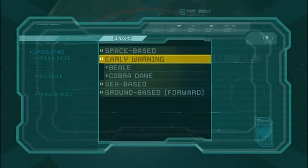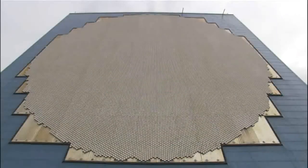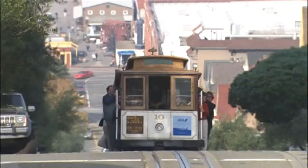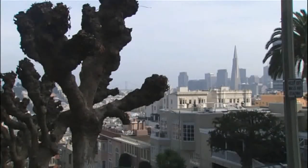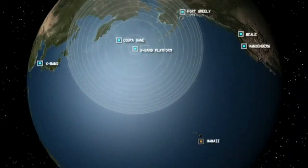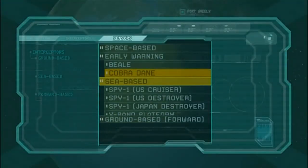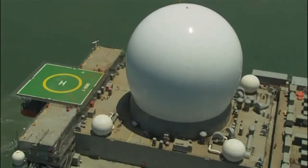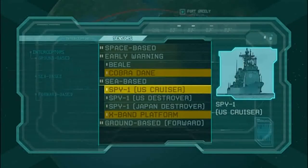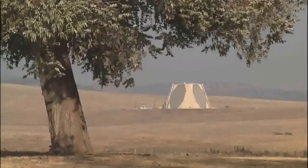The first radar cued is Alaska's Cobra Dane, monitoring a 2,000-mile corridor while spanning Northeast Asia and the Pacific Rim. Early data defines a possible impact point in Northern California's San Francisco Bay area. With a potential impact point in the United States, the sea-based X-band radar is cued to track and discriminate the threat missile over the North Pole. California's Beale Air Force Base early warning radar is selected to provide additional data to the system in defense of the Pacific region and the west coast of the United States.